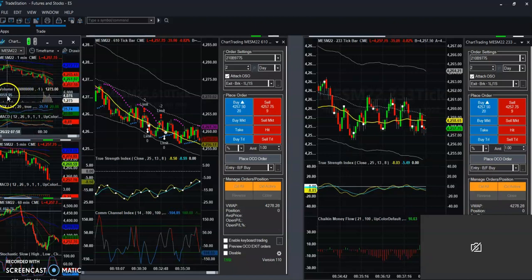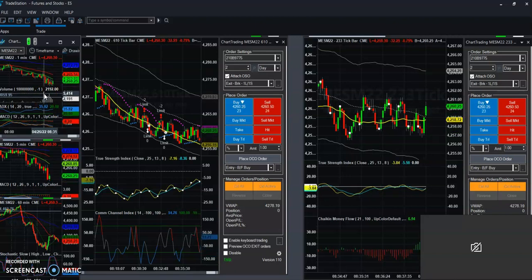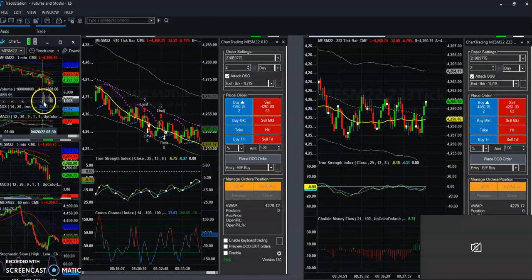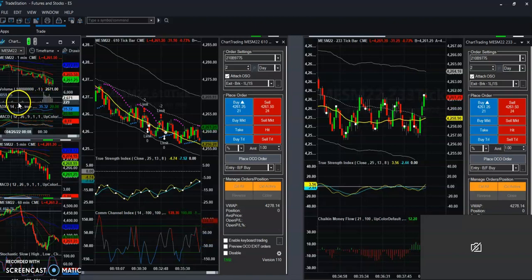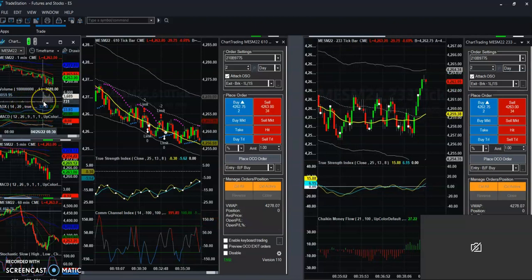You can see here I have a line drawn, let me see, I'm sorry, this one's set at 3,000. So I have it set at 3,000 on this micro S&P. That gives me a gauge. You can see before market opened, right here where this long volume bar is, it just spiked up. That was market open at 8:30. Anything before that, there was no volume activity, very low volume. And when market opened, volume spiked up.